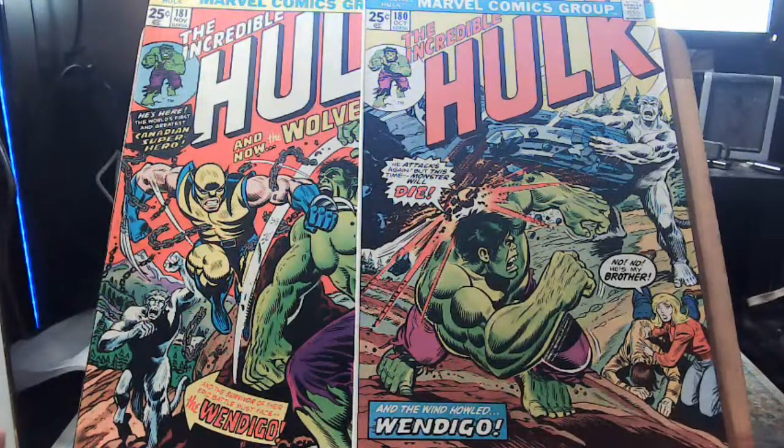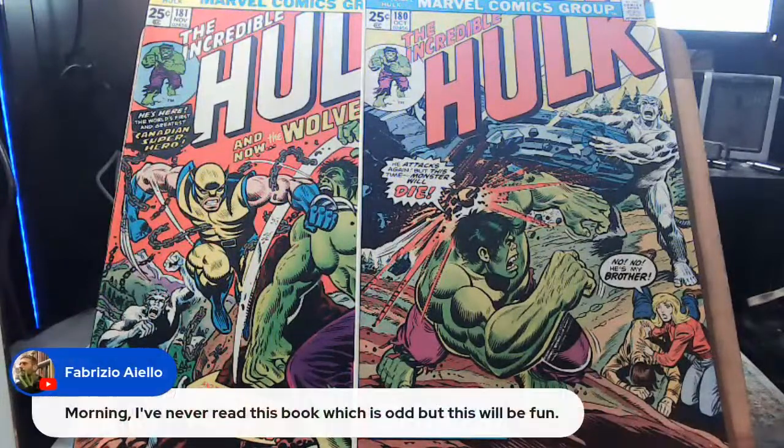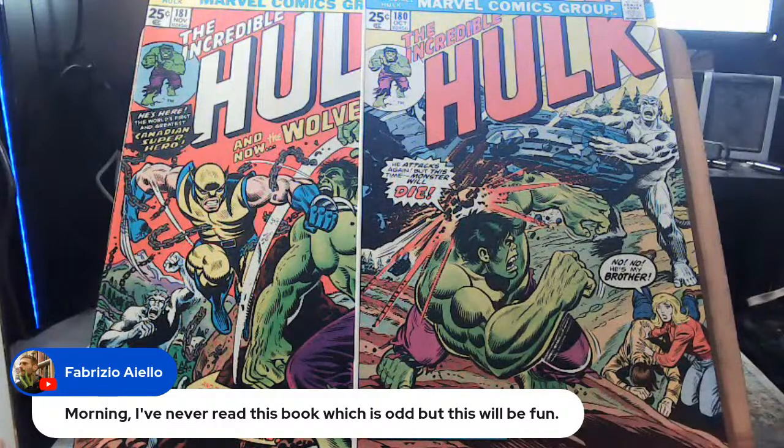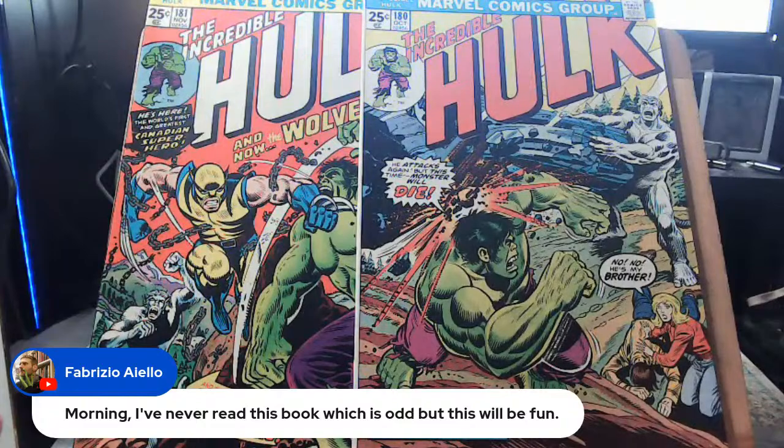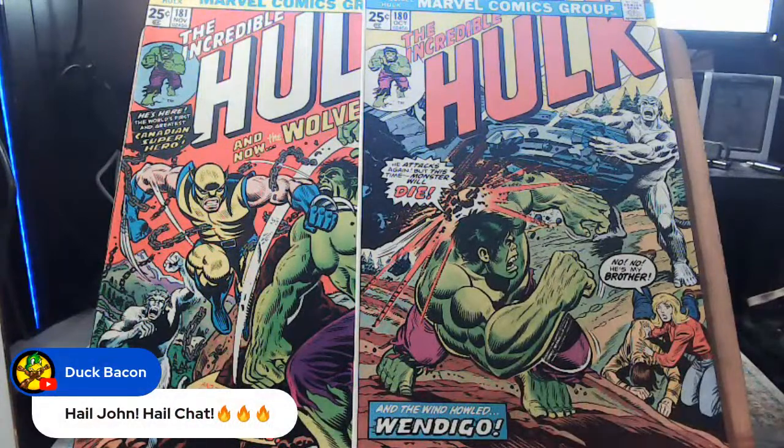It has to be a comic I actually have — ideally the original, not a reprint. I want this to be an archive of really important, cool comics. Sometimes they fix the coloring in reprints, and you lose something. Fabrizio Aiello, by the way, is the artist, writer, and everything on Horace H. Hoover, who will make an appearance in Heroic Tales number one — being deliberately vague as a teaser.